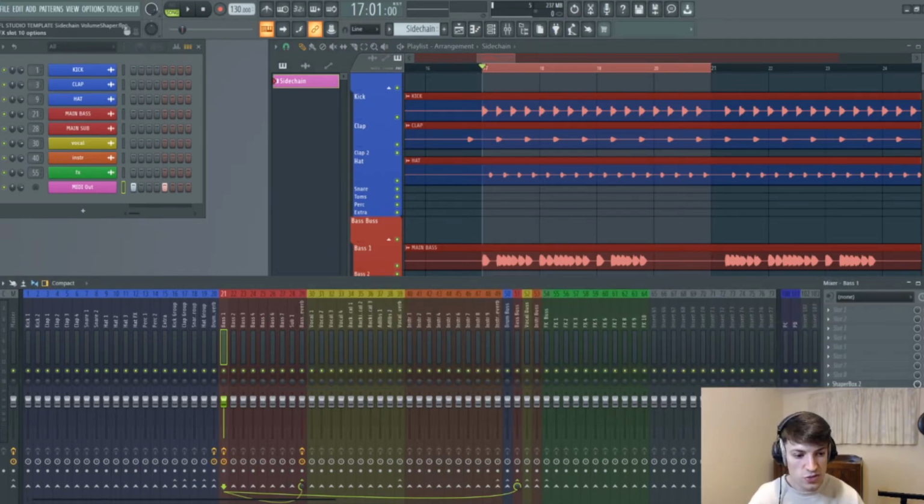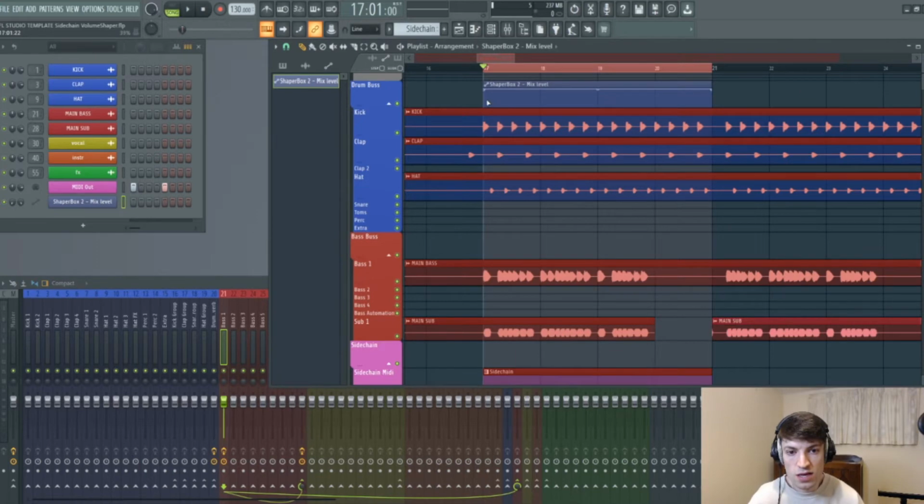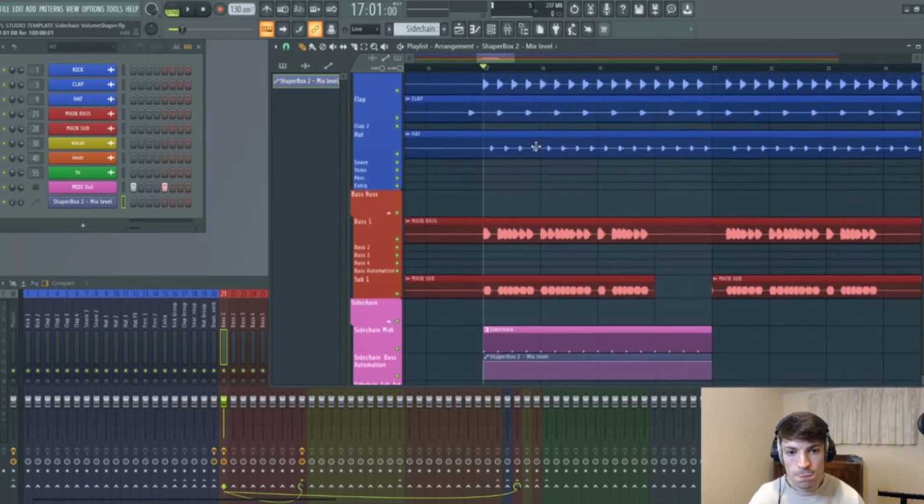And then we're going to right click on Shapebox 2 here, create an automation clip. And we're just going to turn this on when we're using it. And then when we're not using it, it will be turned off. I'll come back to that later on when we've got some sidechain going so you can hear it.